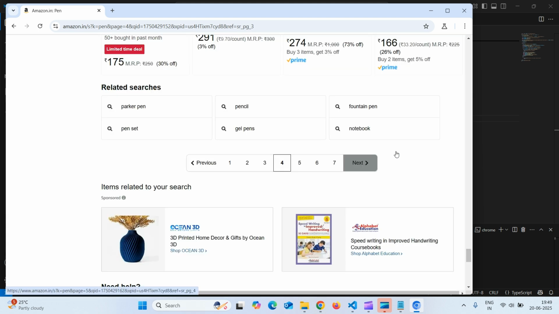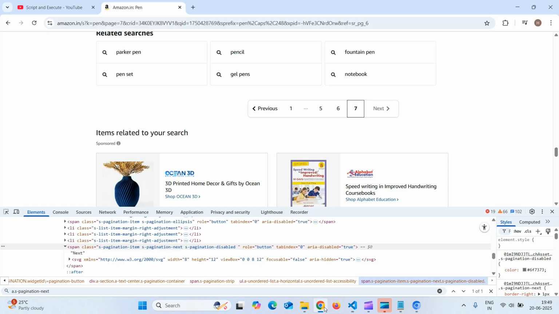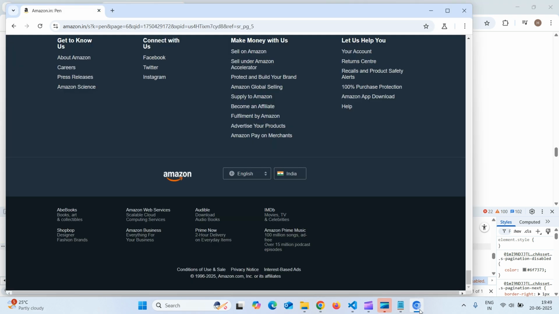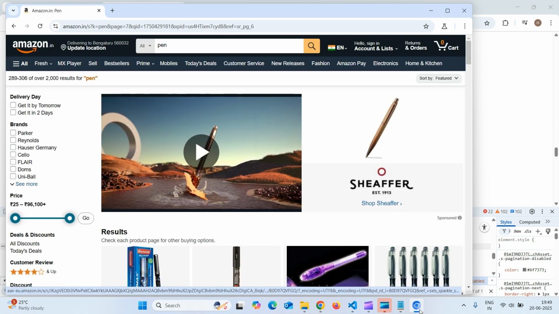So we are at page 4. We can see here it is showing which page we are currently on, and clicking on the next button. So we're on page 6 and it clicked on the next button.